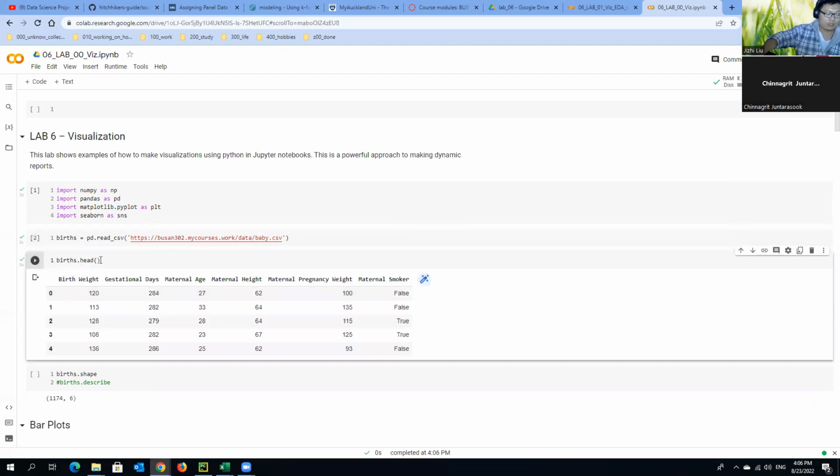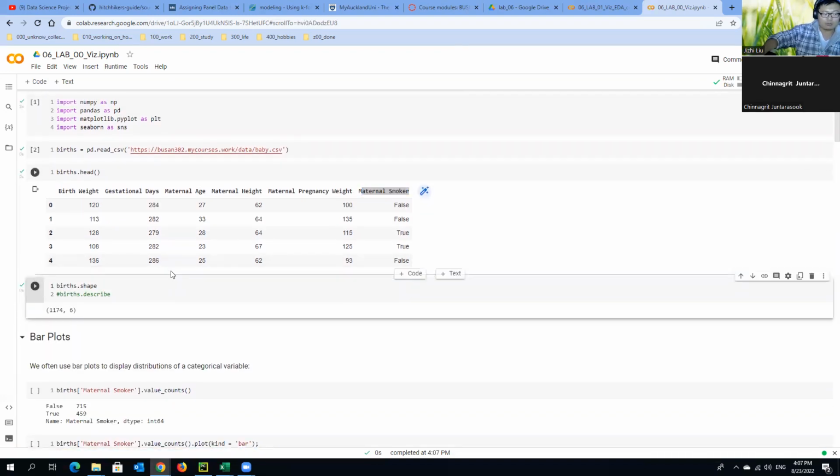If we check the head of this data, we can see that this data records baby's weight and other information like mother's age, marriage, the height and the pregnancy weight, and if the mother is a smoker or not.